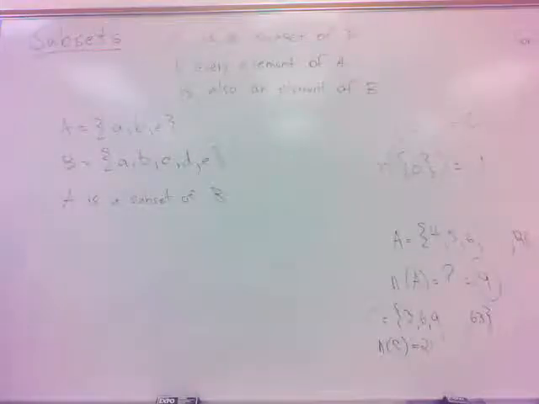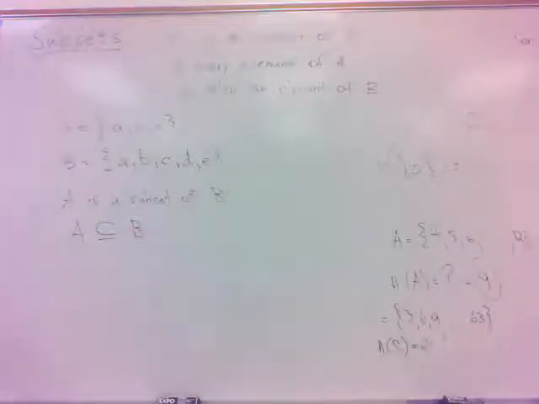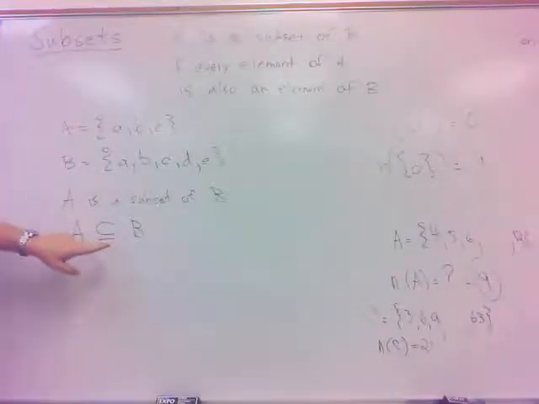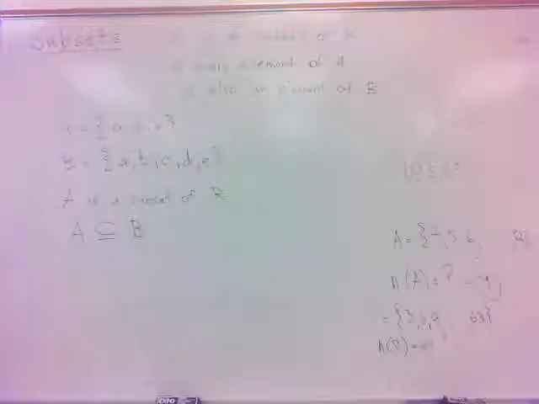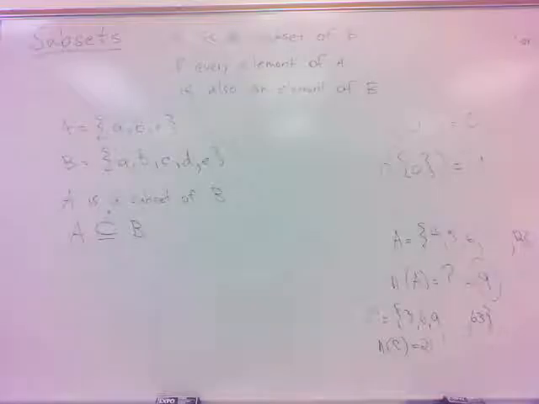Now there is a special symbol for the subset, and it looks like this. It's kind of a U or an arch turned over on its side, and then a line below it. That's the subset symbol, and that symbol there means is a subset of. It goes that way. Because, would this be true?